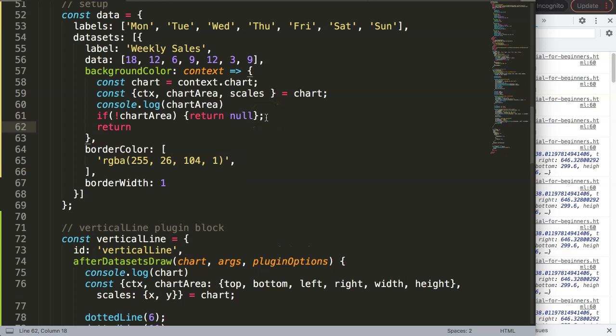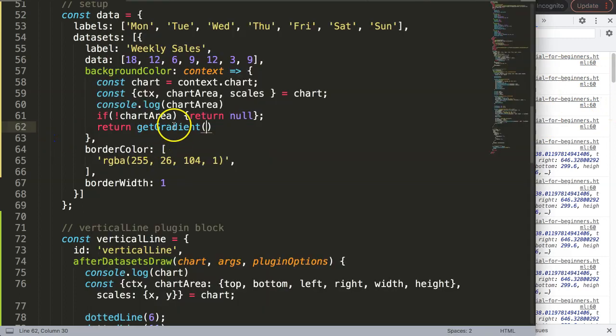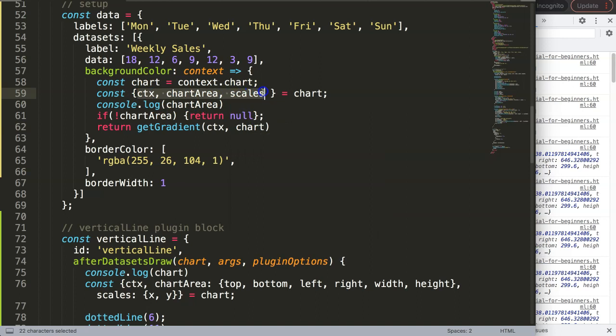We're going to return, or do something here. It's the get gradient functionality, because it will load this, but of course if the first 4 or 5 values are undefined, it will block it and shut down the function. I'll show you later as well how it will look if it shuts down. So I'm going to grab all of these parameters, or objects, we have here and put them in here.